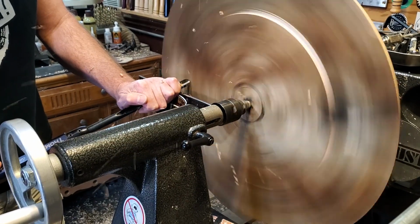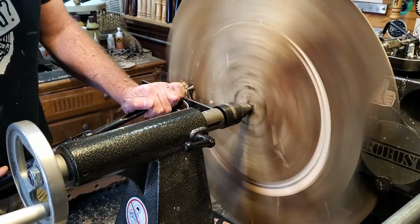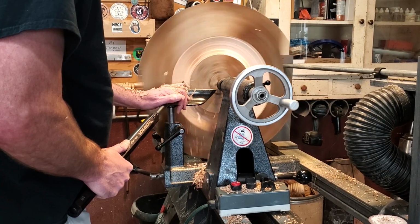Because of the bark enclosures on the back side of it, I couldn't actually just turn the whole piece. So I went ahead and just dished out the center of it, kind of like a bowl. I used a bowl gouge to do that. It was just quicker to do it this way than actually carve out all of that.